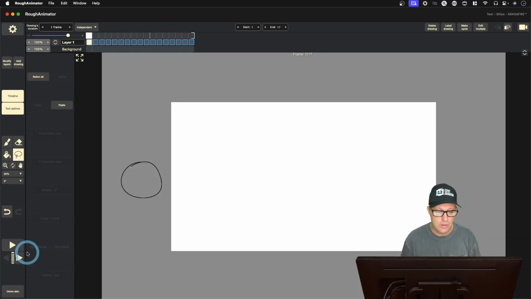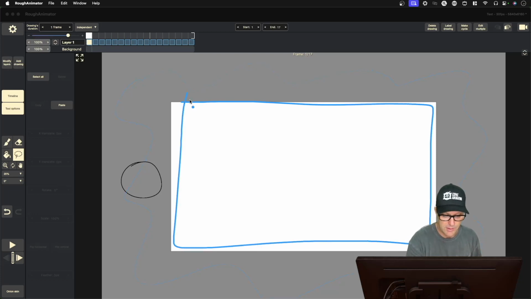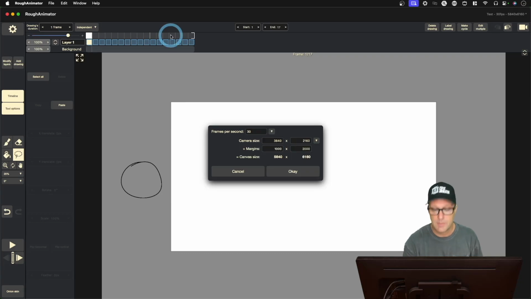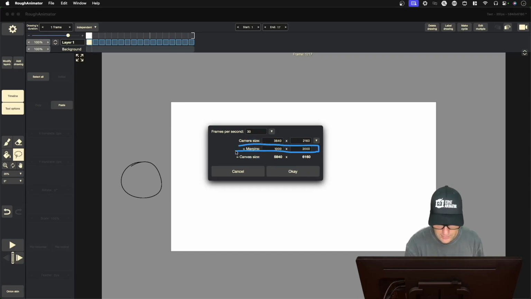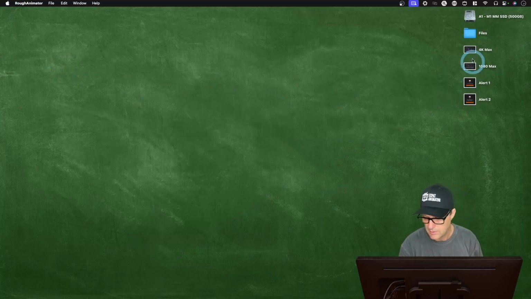And again, we couldn't do this if we didn't have this area of gray here outside of our camera viewer here. So just keep that in mind if you need to do some keyframing of some characters or something that are going to come from off screen to on screen, that you're going to need to make sure that you have the correct margins figured out. Let's go ahead and take a quick look at what those numbers are again. Let me get rid of that.